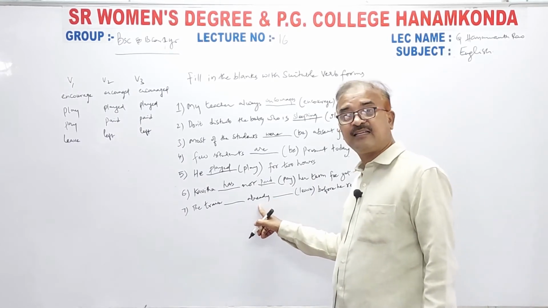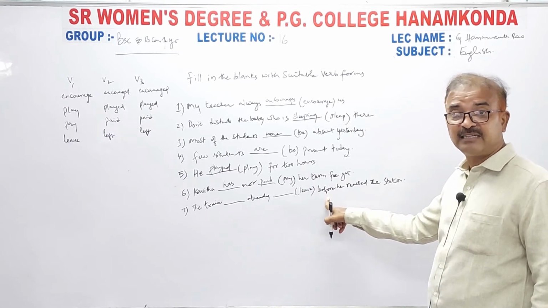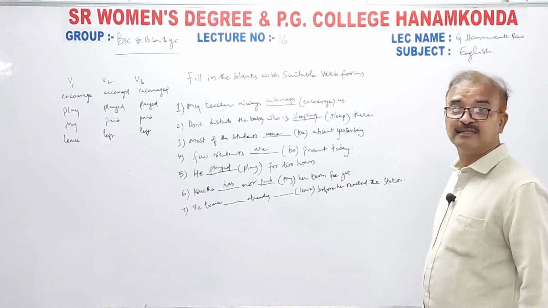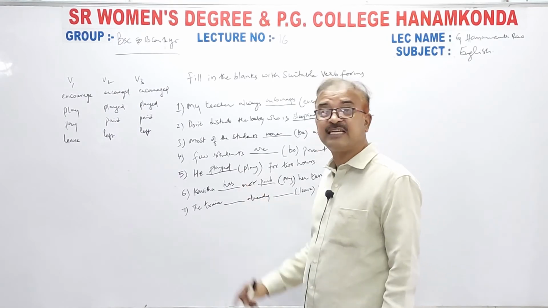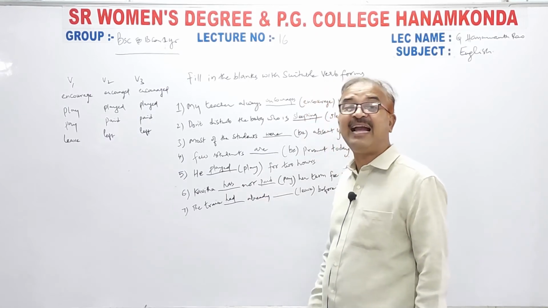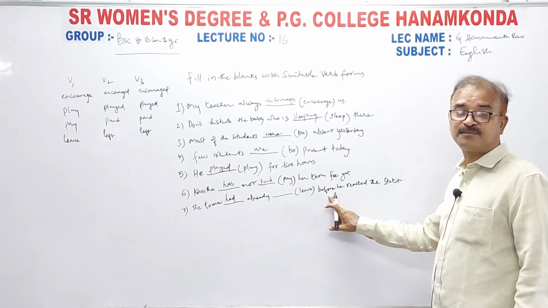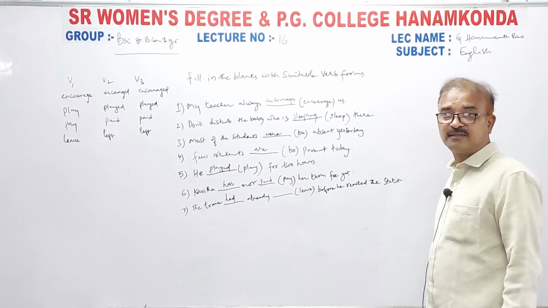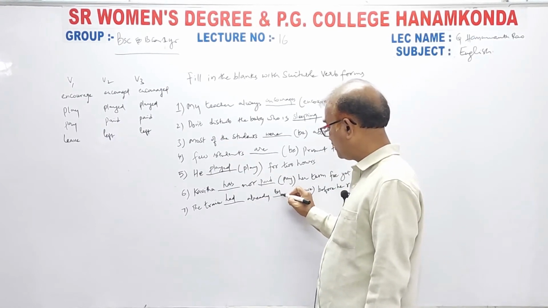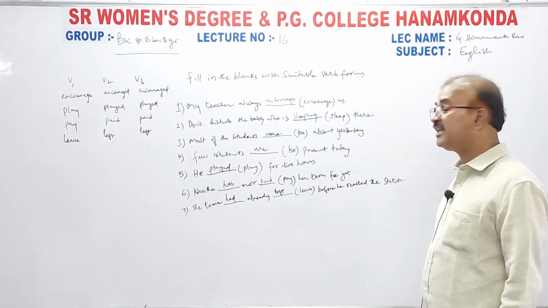Here already, and check this one, before. Before is an indication that this entire sentence is in past tense. So for past tenses, we cannot use HAS. And yesterday I gave you an idea about this one. What was that? The train had, H-A-D. Why did we use had? Before, this is past tense. So the train had already leave. What is the third form? Left. The train had already left, before he reached the station.